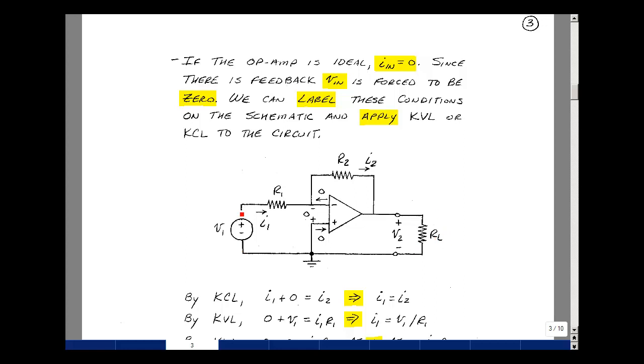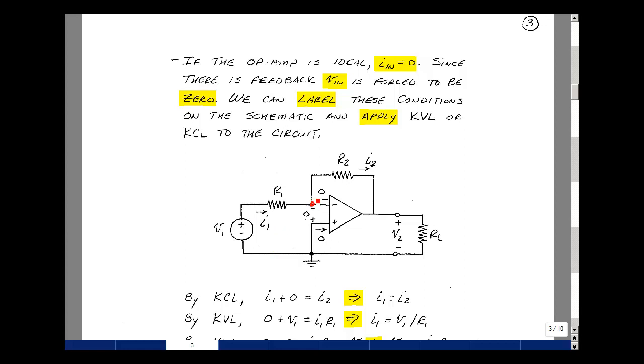Now, if you apply a voltage, expect current to either come out or go into the terminals. I always assume that it's coming out since this is my voltage source, but you can pick it in the other direction if you want. But we're just going to stick with this direction. So I'll call this current I1 in R1. I'll call this current I2 in R2. Let's do Kirchhoff's current law at this node.